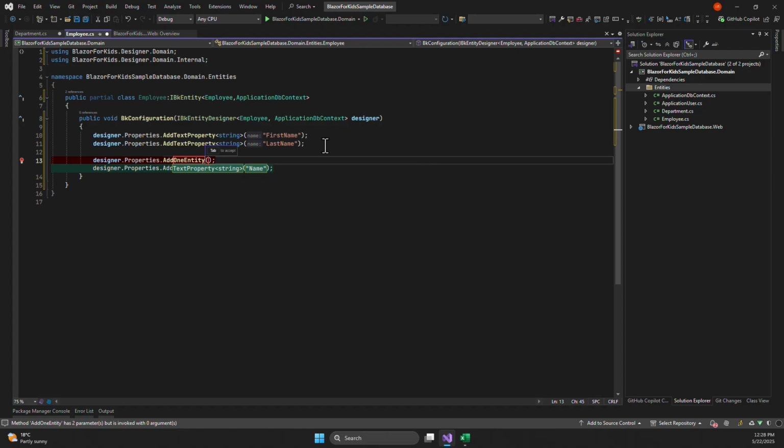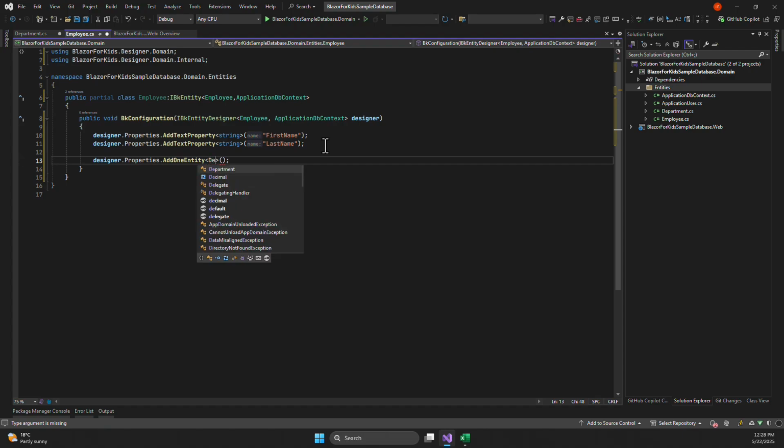Employee is an entity and will also be a table in our database. Department is an entity and will also be a table in our database. So I will just say that I need to add another entity which is of type department, and the name will be department.